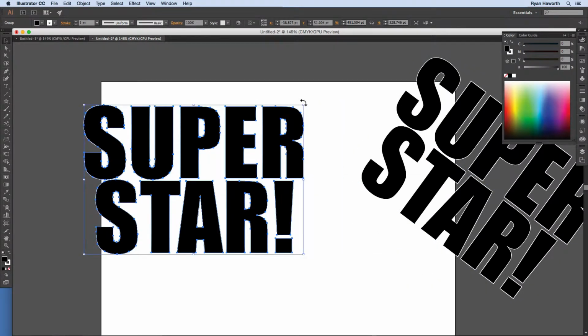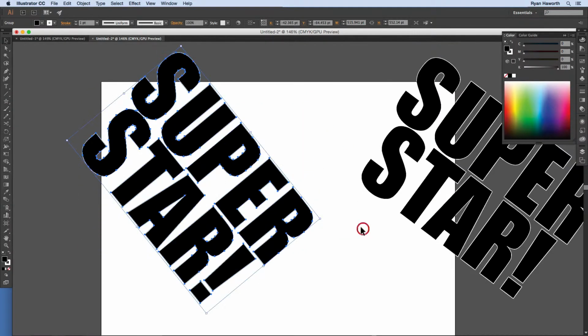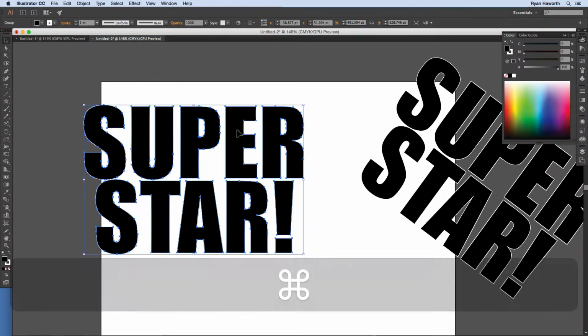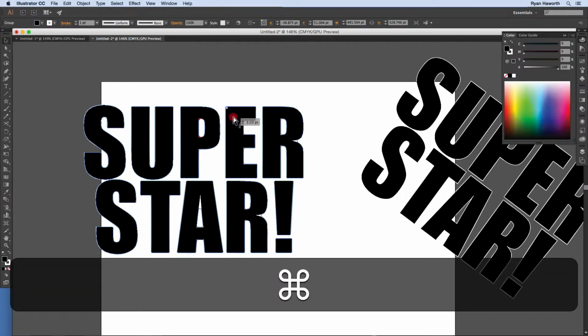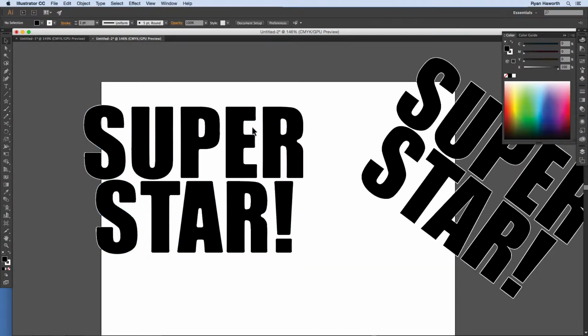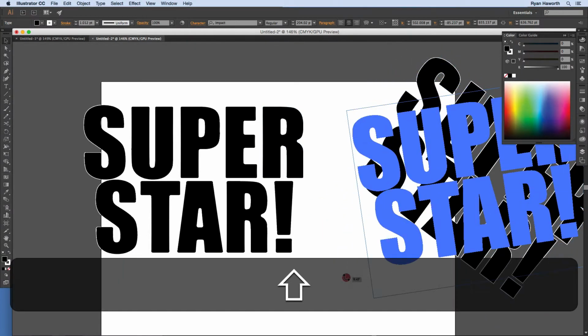But with this, you can do all of those, and that's all fine. But what else can you do? Let's pull in the corners. And now I've got all the corners pulled in. I can't do that when it's native text.